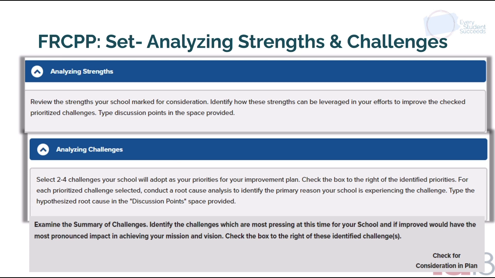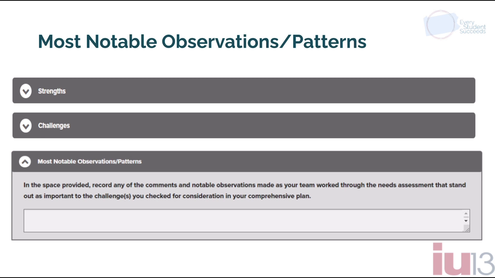In the portal, the strengths and challenges are auto-populated from the previous sections. This is where teams need to click the checkbox next to those they will consider addressing in the plan. One thing to note: earlier I shared the four types of data for school teams to analyze. The previous section only includes space for student achievement data and some demographic data based on student groups. However, the essential practices are rated based on that data and perception and process data. Teams may enter relevant information from their perception and process data in the last box, most notable observations and patterns.